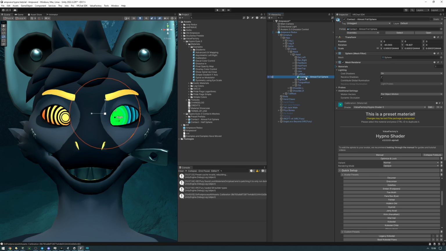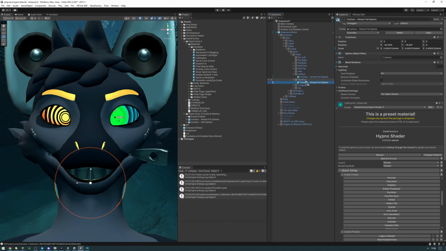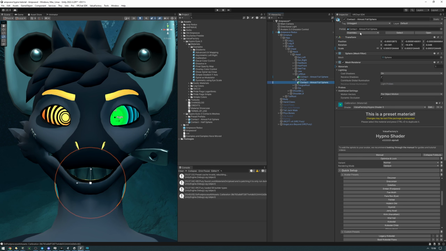So I'm going to select the contact, Control C, Control V, and drag it into the right eye. Now select the contact again, right click on the transform, copy component, right eye, right click, paste component values. Of course, I'm doing this because I've set this up to be easily mirrorable. If you did screw up your rotation values and they're all wonky and weird, you're going to need to pretty much redo the same contact setup as we did from the start for the left eye.